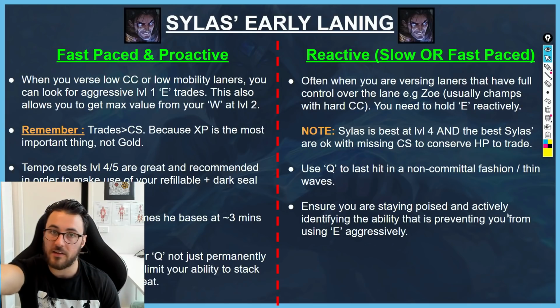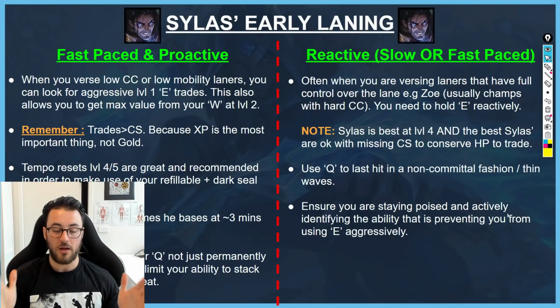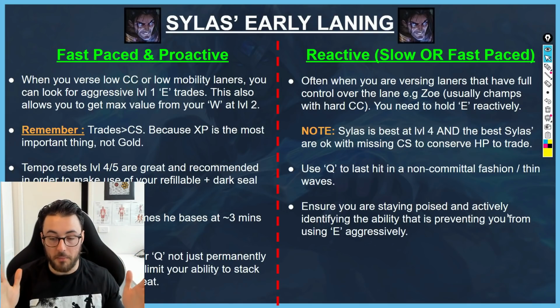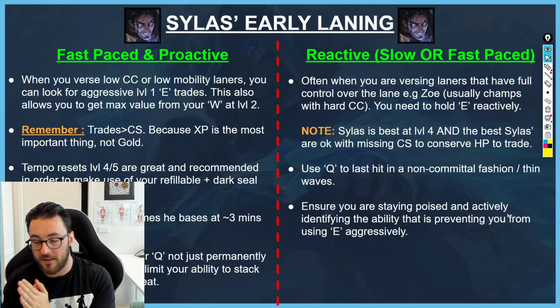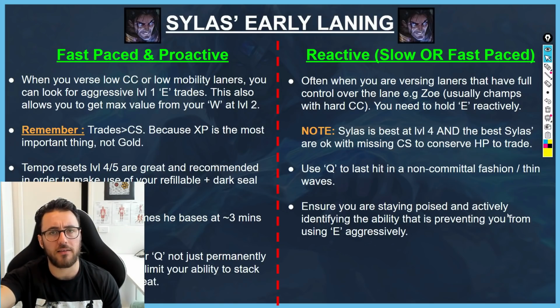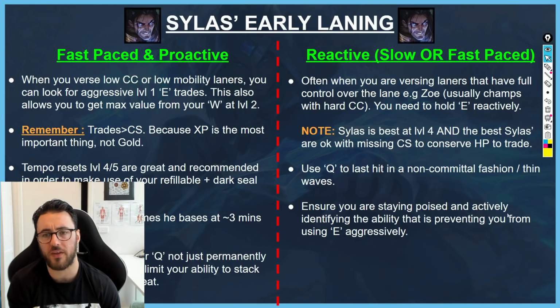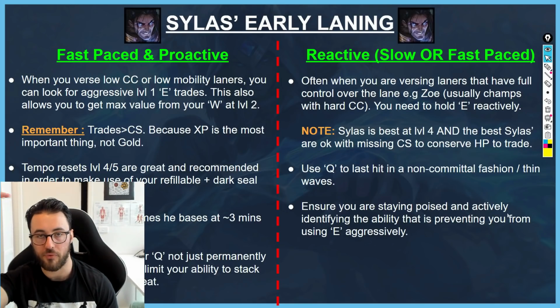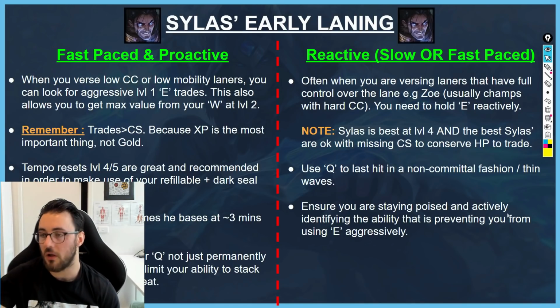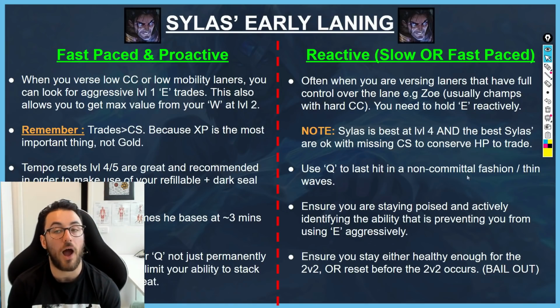You might be in the mentality, I've seen this before with Sylas players, and I've done this myself. You come in with this very fixed mindset where it's like, okay, I can't use my E. I need to minimize. I need to get to X item. I need to get to this level. But then they just mess up in front of your face, and they don't capitalize, and I'm thinking, why didn't I go here? It's because I had a fixed mindset. I was too rigid in my thinking. And this is why you got to be very specific about what ability is preventing you from using your E aggressively. Identify it, bring it to the top of the mental stack, and then as soon as they use it, go, go, go. Capitalize.